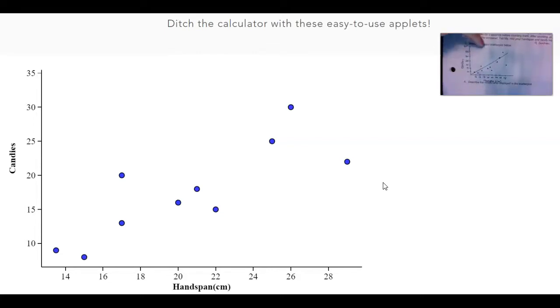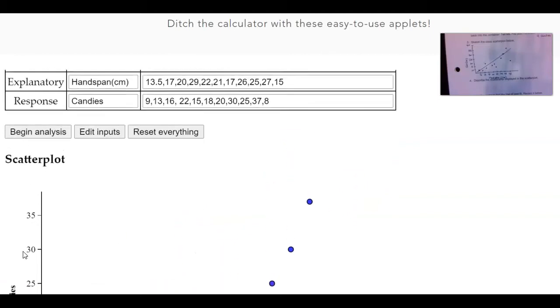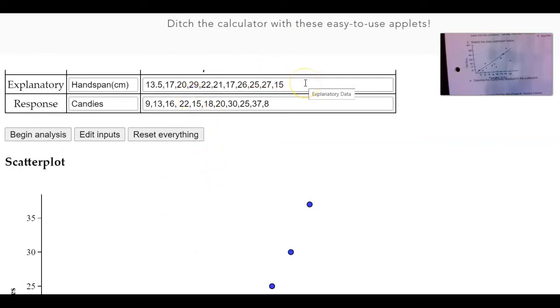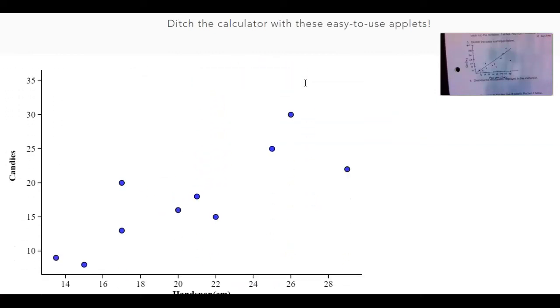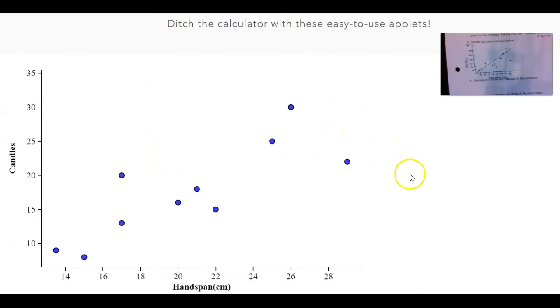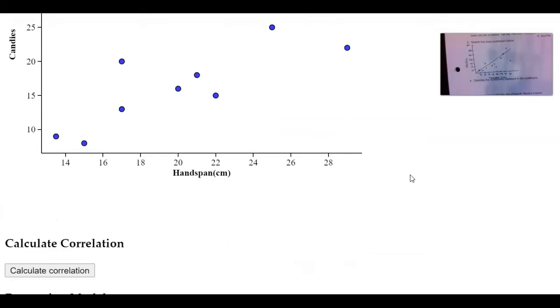I know you can't really see it over here, but I actually paused the video to try to copy those points down. So why don't you pause this video and copy these points down, which I know is kind of hard to see. Either you can pause it here, or you can use the numbers up there. Go ahead and make sure you have this scatter plot drawn on your graph. Assuming you did that, it doesn't have to be exact.